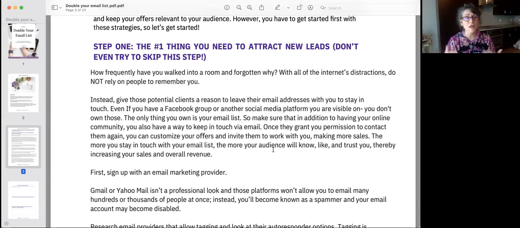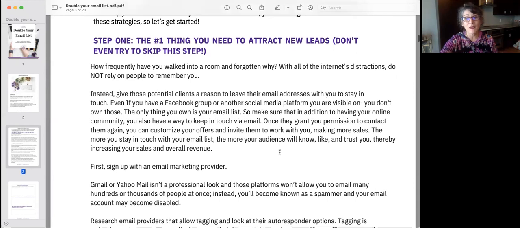ConvertKit is amazing. It's very intuitive. There's even a free version of it. I actually used that for many years in my business. I just switched into something else because I went to a platform that had email built in with my membership program. But if I didn't have a membership portal that I needed to support, I would still be using ConvertKit.